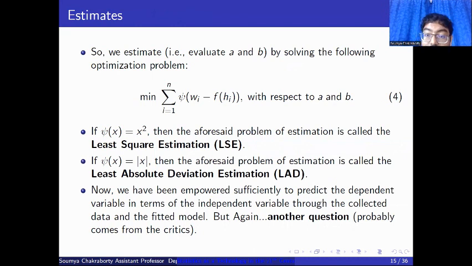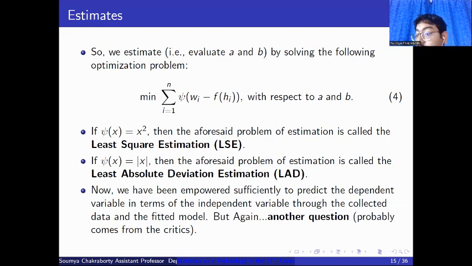So we need to collect data. Then we need to first clean the data because there may be some anomalous observations. Then we have to perform some exploratory data analysis tools to understand our model, that is whether linear or quadratic or something like that. And then we need to estimate the parameter based on the sample observation. And finally, we may predict based on the statistical model. This is the effective flowchart of statistical data analysis.